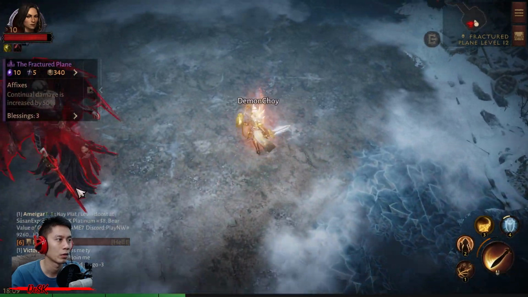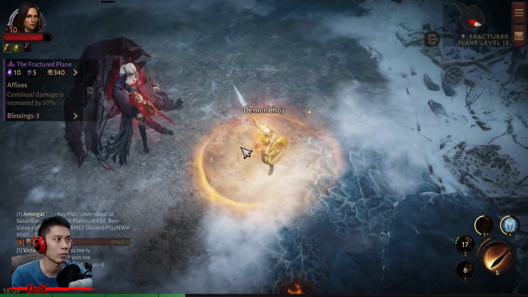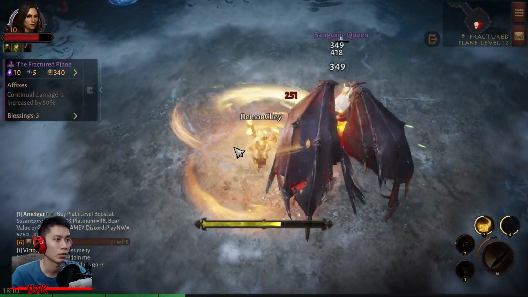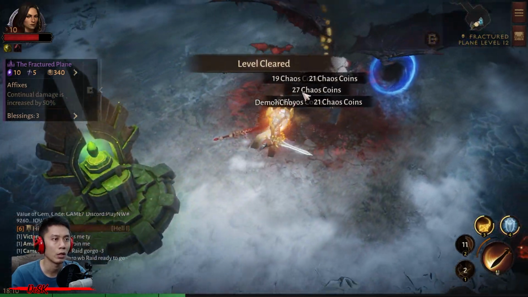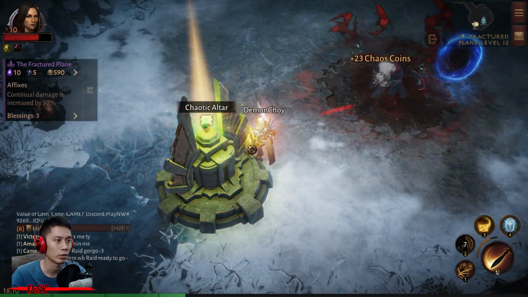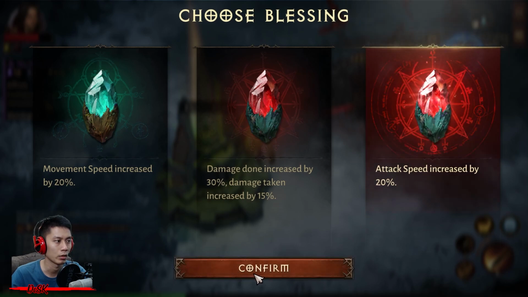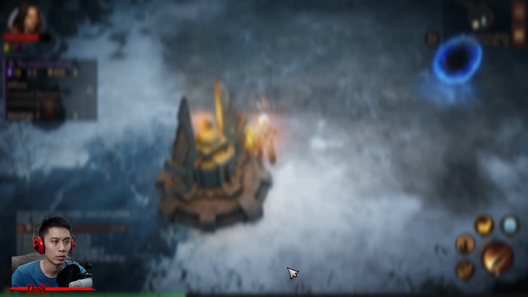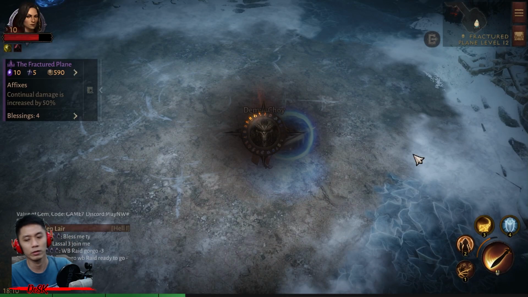Not enough energy. Okay, he got me one time. Okay, another time. Okay, she's dead. There it is. Easy peasy. Damage done increased by 30%. No, that is a bad idea, so I think I'll just get an attack speed. Okay. Maybe I can build much faster.